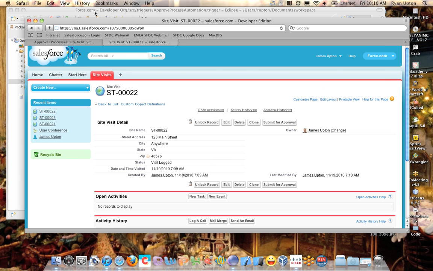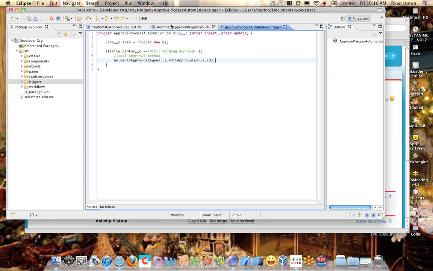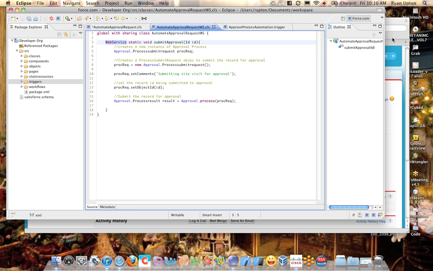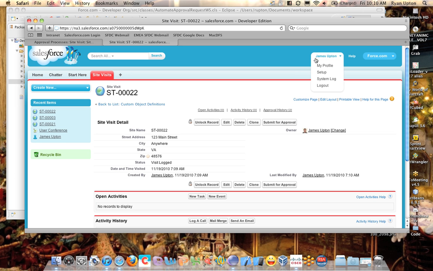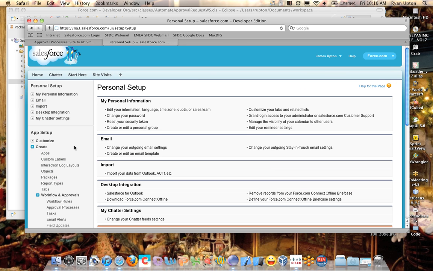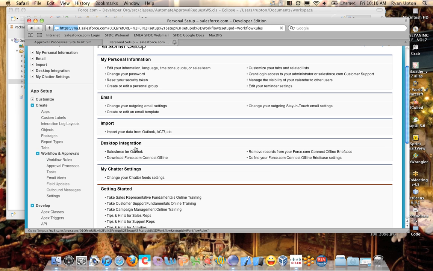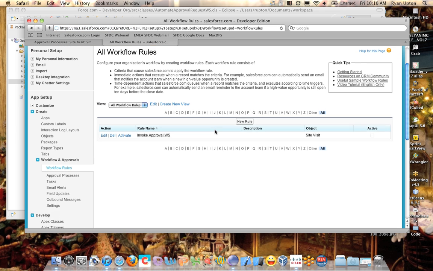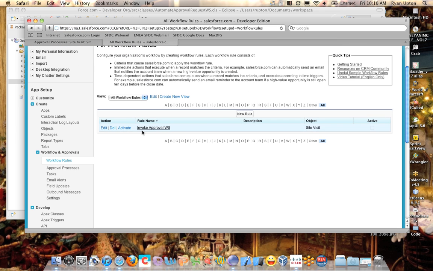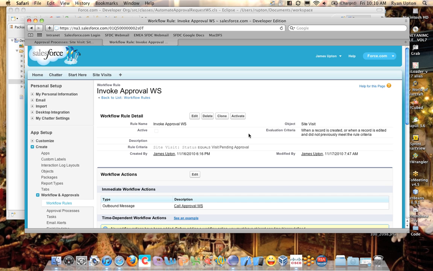So let's take a look now at the second part, calling this web service. This one's kind of interesting. This gives me the ability to make a call from a workflow. So it's kind of a hack, actually, in a way, but an interesting one, I think, nonetheless. Let me show you the one that I've already created just to save a little bit of time here.